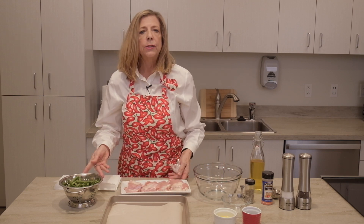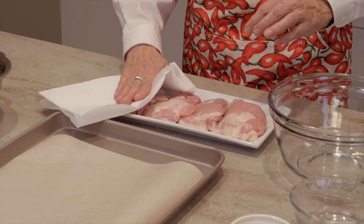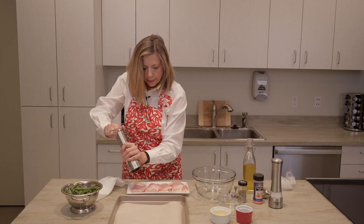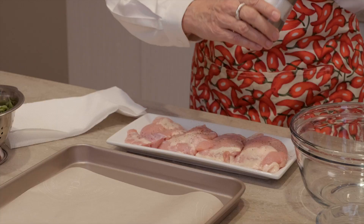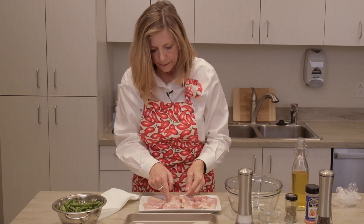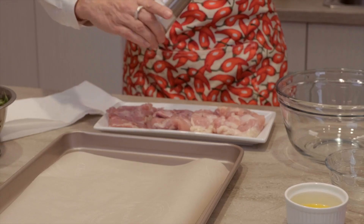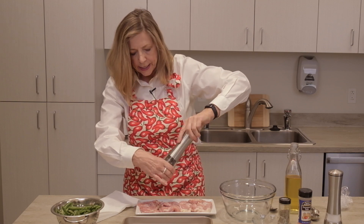You can use chicken thighs, breasts, or chicken legs, as well as other meats. The first thing I do is pat these dry — that's the trick to make sure that they brown in the oven. I'll give them some salt and pepper. I really like using fresh ground pepper and salt for extra flavor. I'll turn these over and do the other side, kind of layering the flavors on. This recipe is very easy — we're going to use Italian seasoning, some paprika, and garlic.